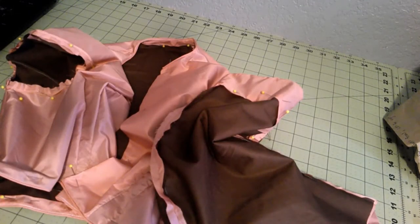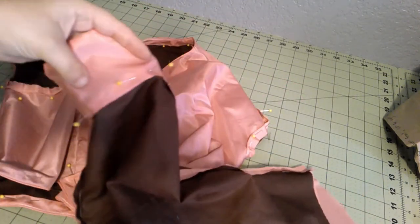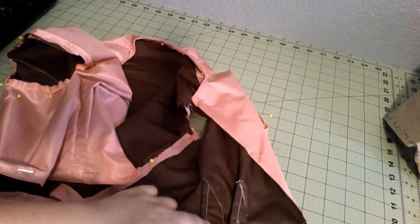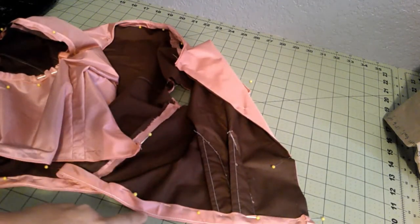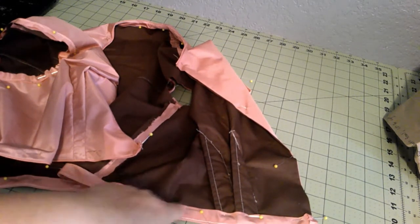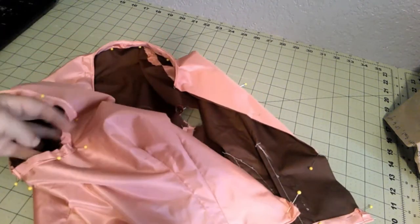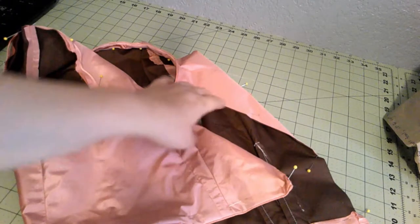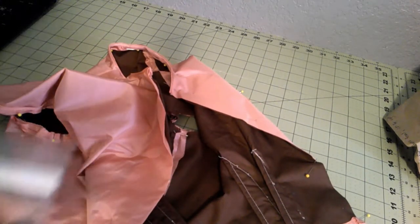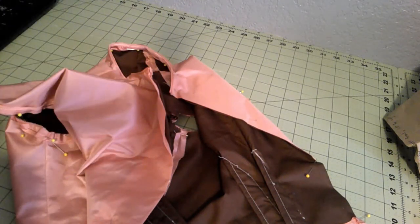I think we're at the point where I'm going to go do a whole bunch of handwork. I have the sleeve sewn together and the facing on there. I'm going to hand tack the facing in on all the sleeves. I put boning in the darts, then put piping on the neckline and the waistband, so I need to go tack that down. I also put piping in the arm side — I'm going to baste that in. I'm also going to do hooks and eyes on the front and probably go ahead and put buttons on. I have these absolutely precious little antique buttons that I got from the Button Baron.